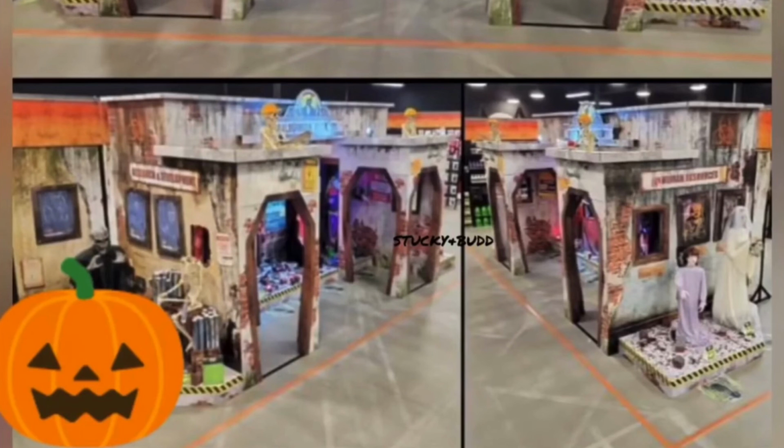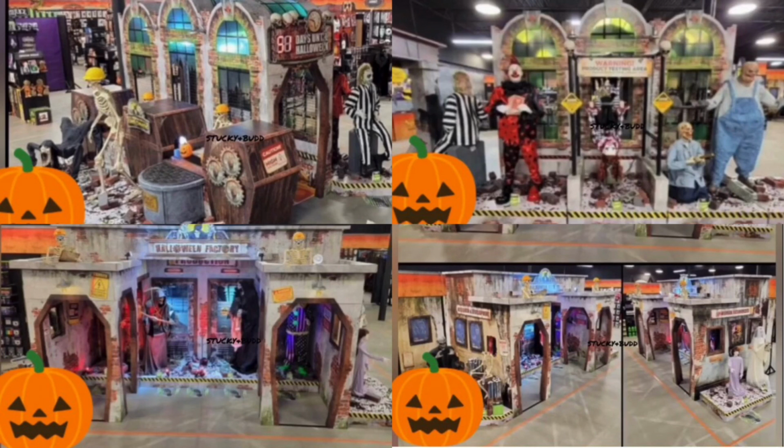I said yesterday that the head movement is probably like Graveyard Ghoul, where it just kind of hovers around the head. And then the bride, I know that the arms lift up. Yeah, the bride's arms move up. And we don't know if there's a back to this. It doesn't look like it because it looks like it's up against the wall.